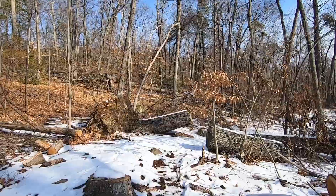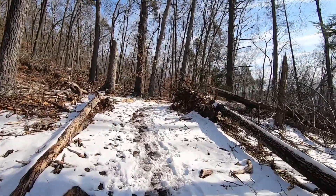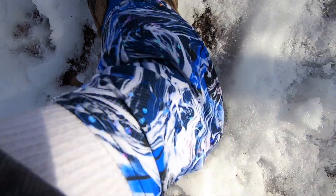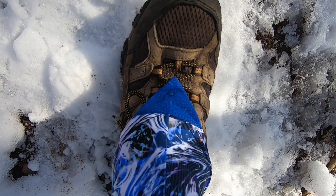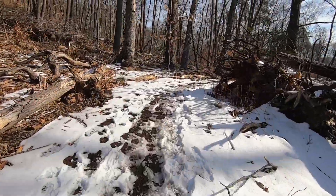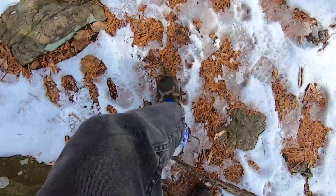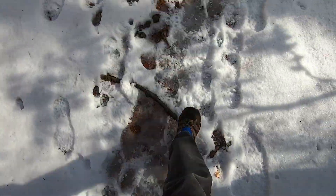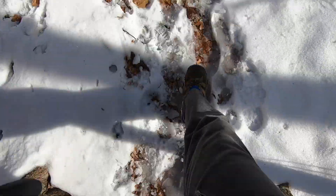Praise the Lord! I forgot to show you — I am using my gaiters today. I put velcro on the back of the shoes and got them clipped up in the front. That'll keep the snow and ice out, and on nicer weather days, keep the sticks and rocks out. Using those for the first time. I also just changed out my gear — I had a heavy winter work jacket on.